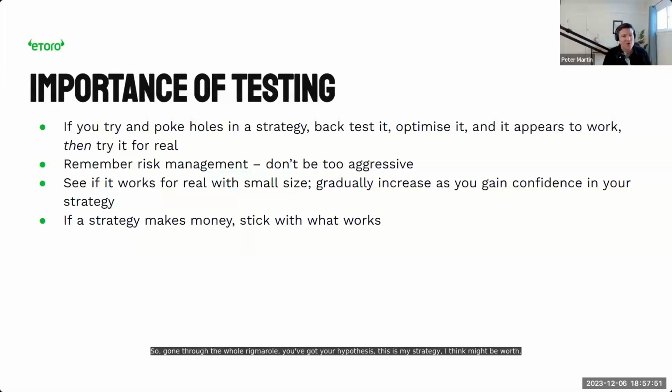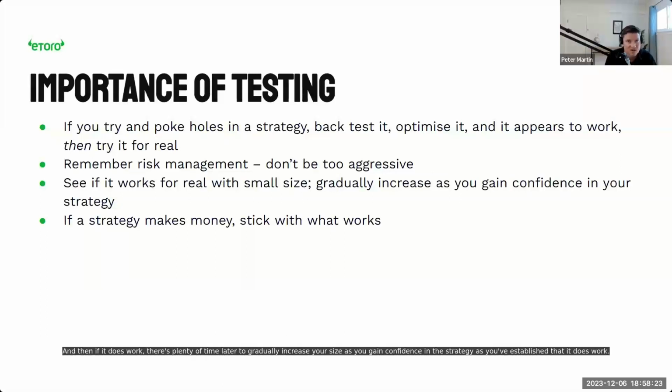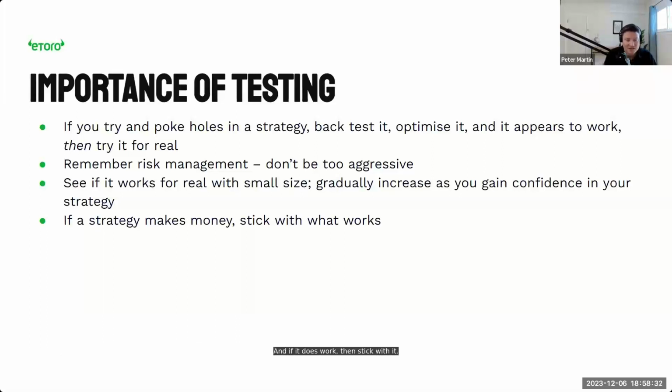So if you've gone through the whole rigmarole, you've got your hypothesis, this is my strategy I think might be worth using, and then you test it, you try and poke holes in it, see where its weaknesses are, back test it, maybe tweak it, optimize it, make it better. It seems to work. Then it's time to actually try it out for real. But when you do, remember what we talked about with risk management, about not being too aggressive, thinking about your position sizing, keeping things small when you're starting out, dipping your toe in the water. And then if it does work, there's plenty of time later to gradually increase your size as you gain confidence in the strategy, as you've established that it does work. And if it does work, then stick with it.